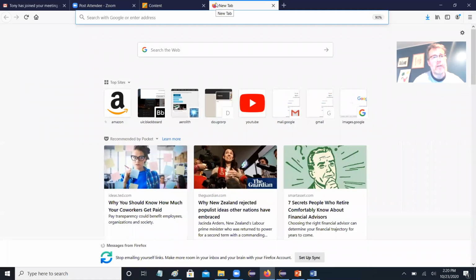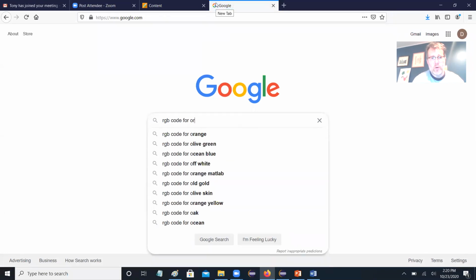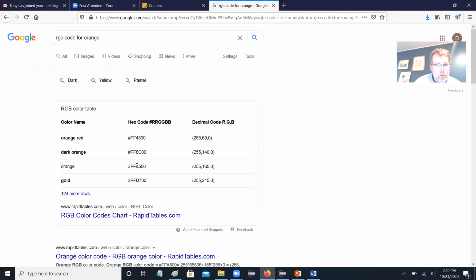Or you could use one of your various online color palettes, right? So you could look up things like this online. You could look up the RGB code for orange, right? Just look it up, and here we go, orange, FFA500. Okay, so nothing on the blue, and then a fairly high green. So that'd be 165 there, and then max out the red. So let's see how that looks.